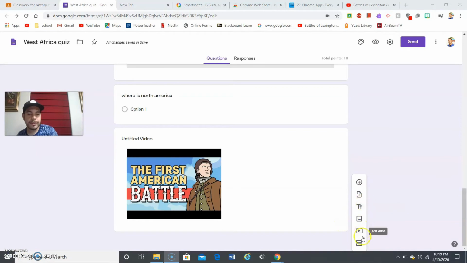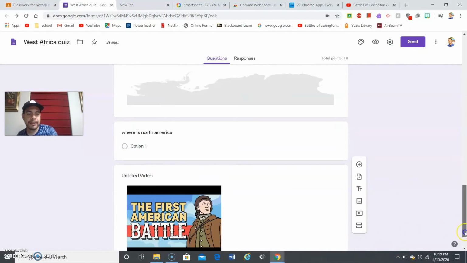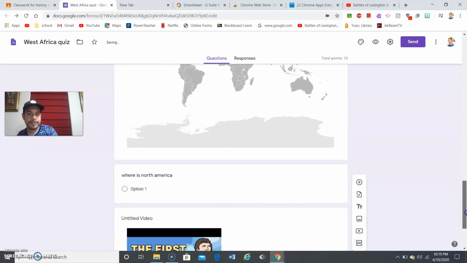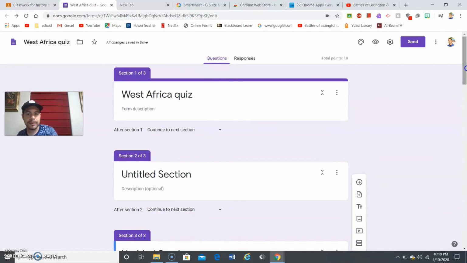Now let's go into the last part of this toolbar, which is add another section. Here you can add another section of the test, so you can add more questions or more things that you planned out, because maybe you have two sections of a test.